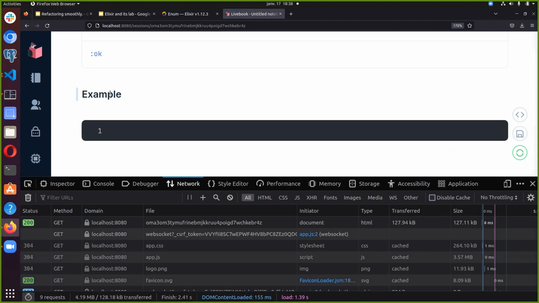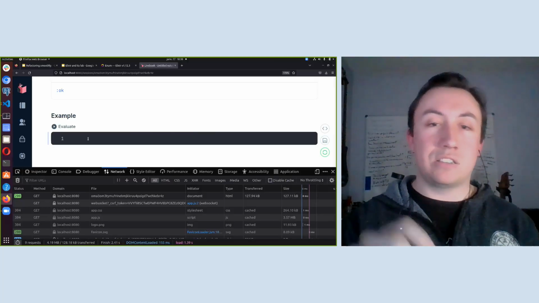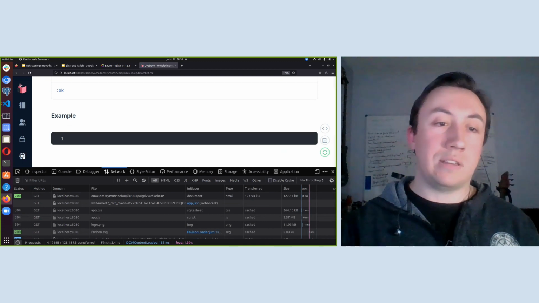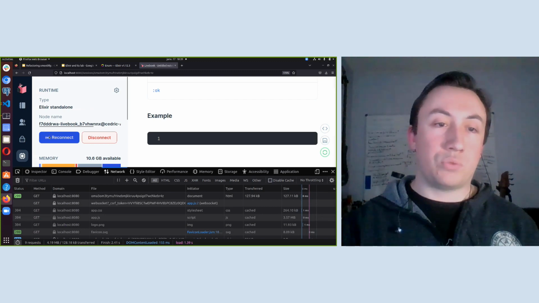So that's what LiveView and an example of LiveView does on LiveBook, and you can see how LiveBook can be used. This is just a fraction of its power, because you can import libraries, and you can even connect to some elements through the node name and other stuff like that.